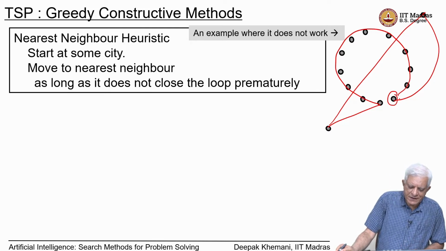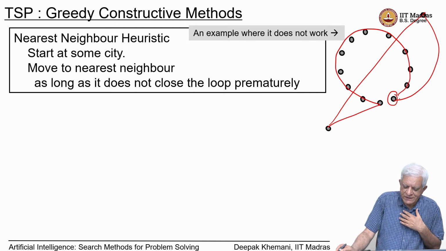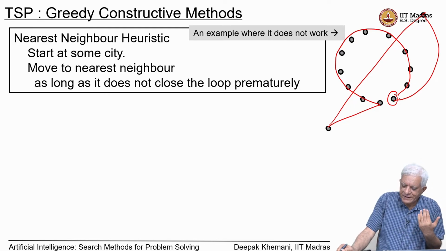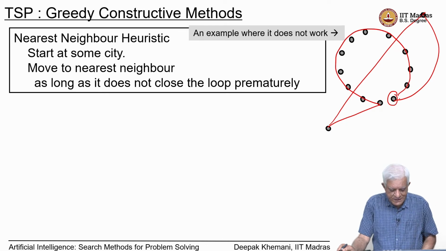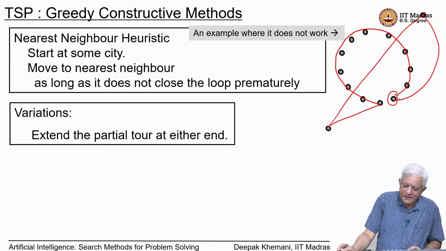So, it is a NP hard problem. So, it is not easy to find optimal tours, especially it is not easy to find tours using greedy methods. Even for problems which have additional constraints. So, for example, one of the constraints that we may want to add to TSP is that the distance measure is a metric essentially, which means it satisfies the triangle inequality and so on. And for such problems, it is typically not so hard to find good tours, but in the general case, it is a hard problem. A variation of nearest neighbor would be to extend the partial tour at either end essentially.